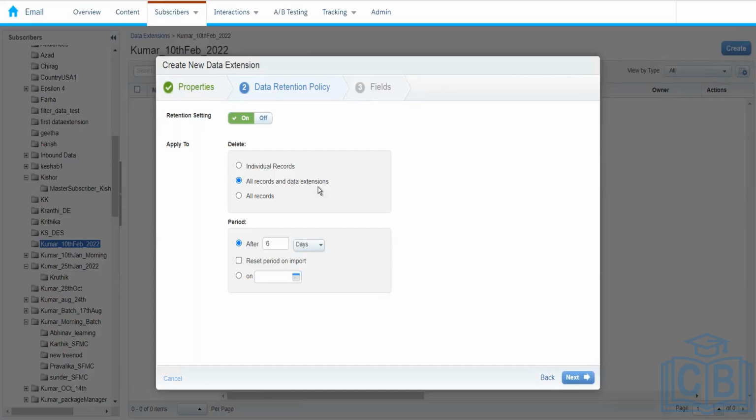The other use case for switching on the data retention policy: companies like Amazon, Flipkart, they create a trigger to a data extension. When a customer buys a product on the website, they will automatically be added here. They will already exist in all subscribers. The customers will be able to log in when they have an account, and then we'll be able to manage the separate subscriber keys differently for them. But when the customers purchase, they will be added here.